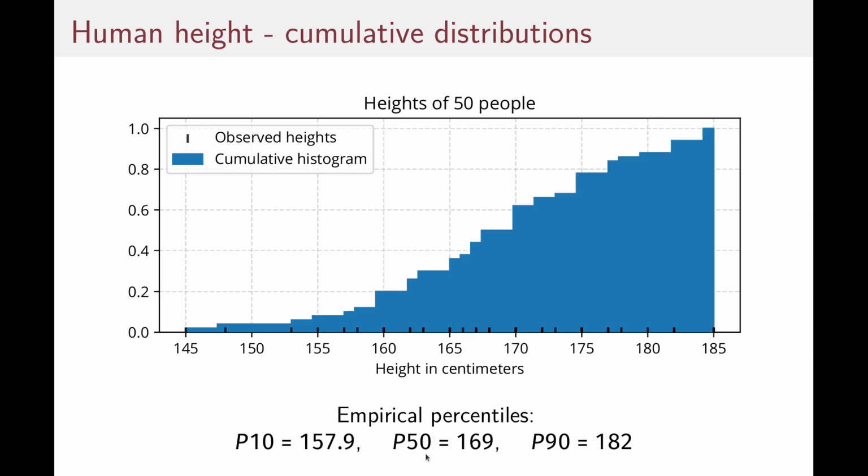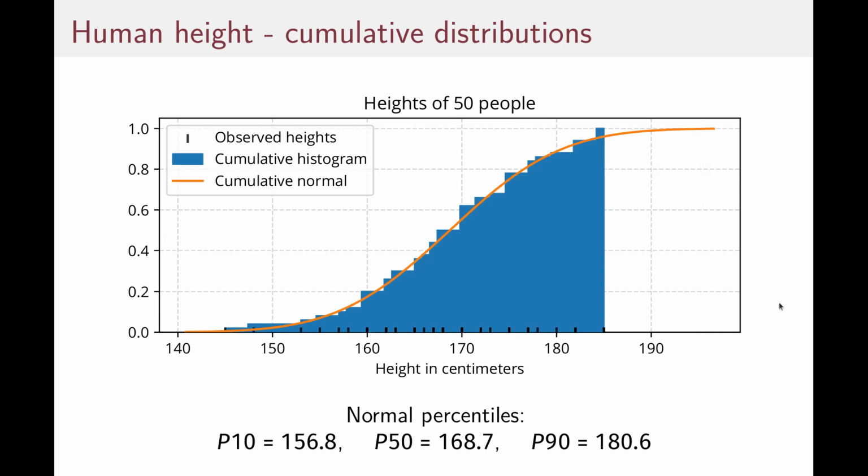P50 is also called the median, and that's the height, 169 here, such that half the people are shorter and half the people are taller. And P90 is on the right side. It's the height such that 90% of people are shorter than this height. And you can figure it out by looking at the cumulative histogram and starting from the left here. So for instance, P50, if you go on the y-axis and you imagine drawing a line till you hit the histogram and then you go down, you'll find that where it intersects, that's the number that gives you the P50.